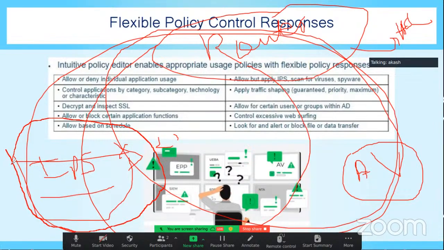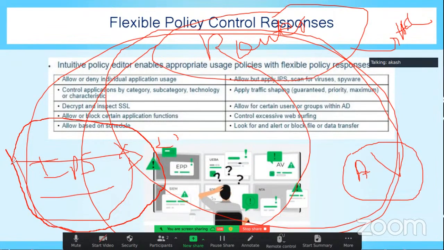To come out of such issues, our next generation firewall has flexible policy control. Within just 2 or 3 tabs we can define different types of policies, which is a really good thing. It means we have a single point of policy control, we can say.